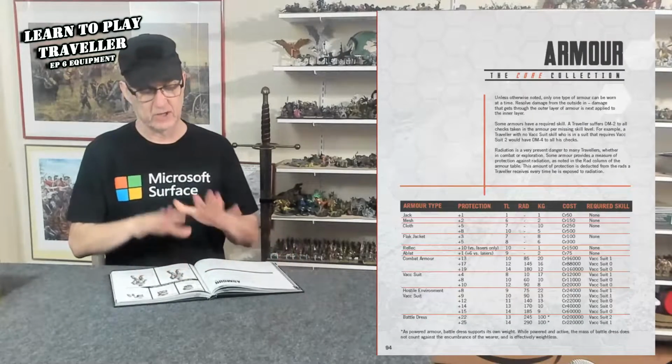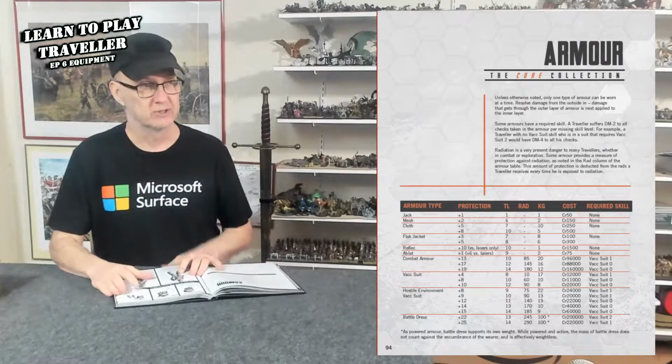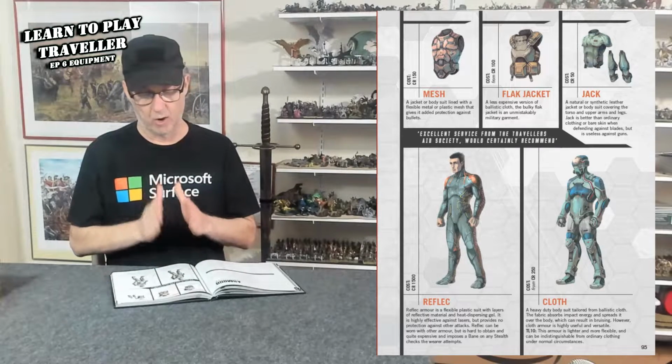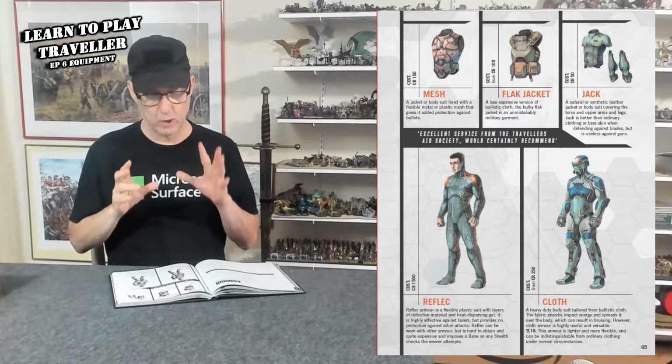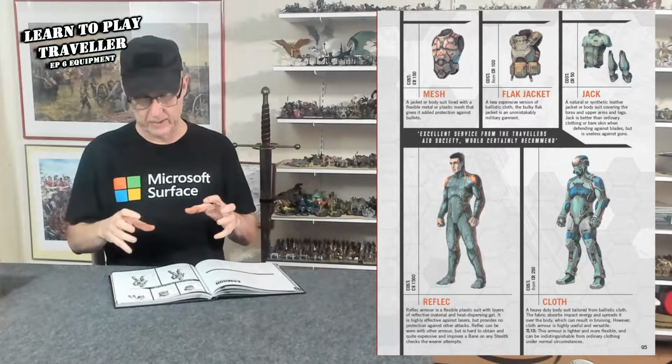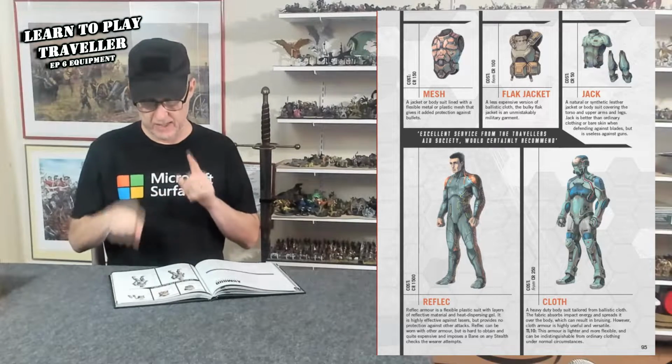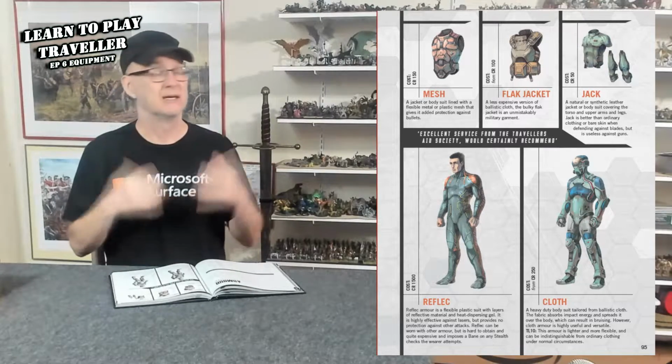This is just the core collection. The first part of it, they're talking about armor. A lot of these pictures, this is just my opinion, are inaccurate. I don't like the armor pictures. I think whoever put the book together didn't know what the armors were or where they were supposed to be, and I think he put some of the pictures in the wrong place, in my opinion.